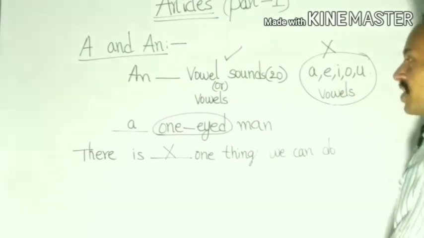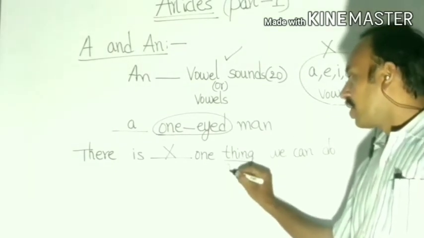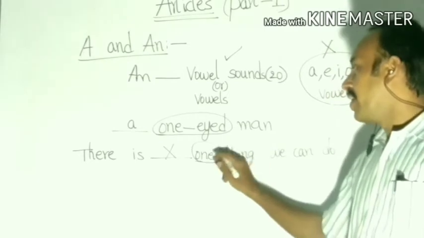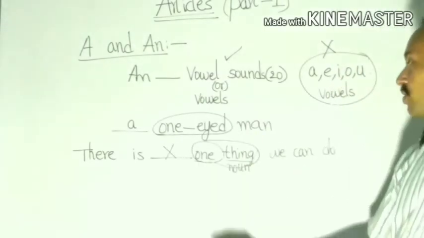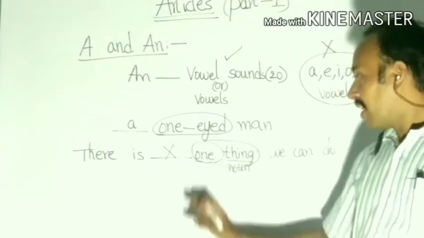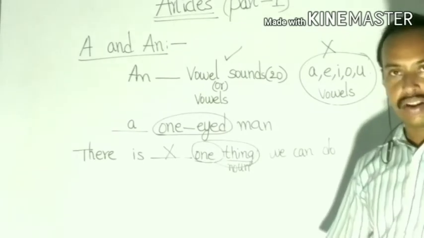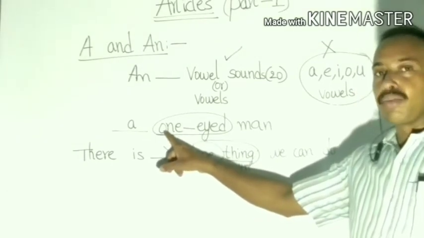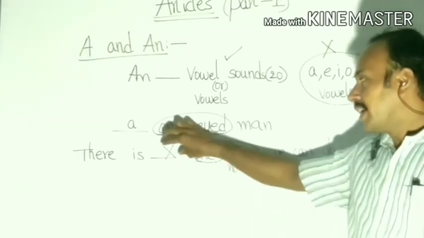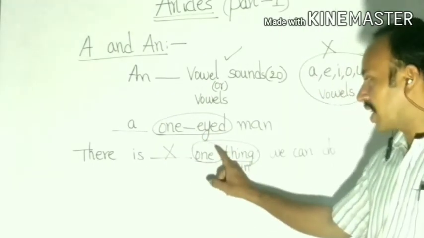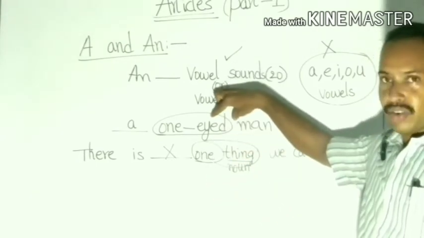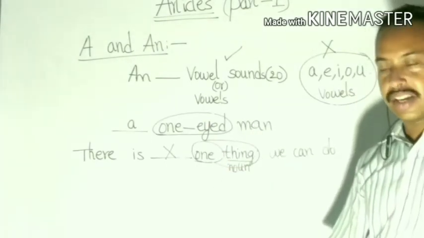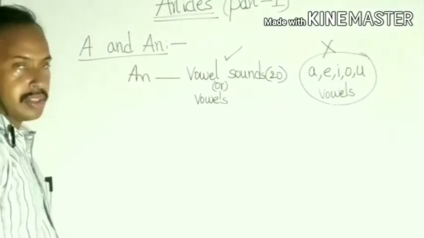Now look at this. There is dash one thing. Thing is a noun here. And how many things are there? One thing. Already that sense of one is conveyed. And this one is related to this thing. And so you need not write A or "an" here. Already that sense of one is conveyed by this word one. So don't misunderstand that when you find a word which is starting with the letter O after the blank, you should write A immediately before that word. So you should check whether the context is like this or not. If the context is like this, don't write any article there. So you should take this care. Next examples.